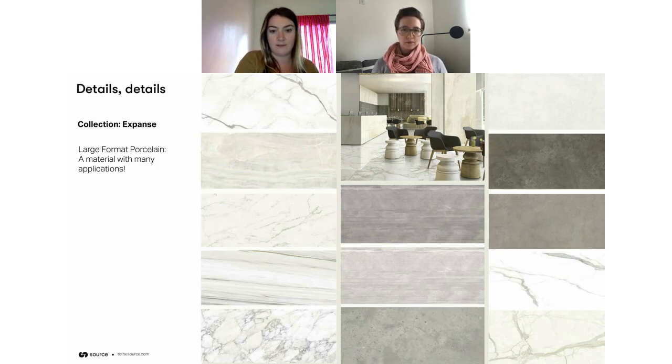Some of our running line tiles come in, I'm trying to use my mouse, but I don't think you can see. Can you see? Okay. No. Some of our running line tiles have this option. And then we've got, as you can see, a few stone looks. It's a really awesome product. It can be used in a variety of ways: exterior cladding, countertops, as you can see in that middle image, mitered edges, stair treads, obviously floors and walls. I think it's really great if you're putting it over an existing floor, like in a TI situation, and you need something that's thin, or potentially in an elevator cab where you can't have a certain amount of weight. But yeah, it's a really cool product.